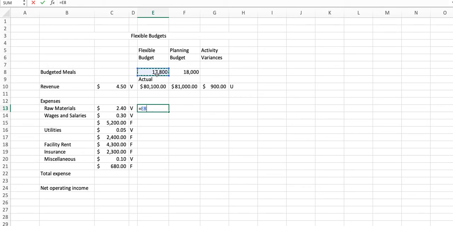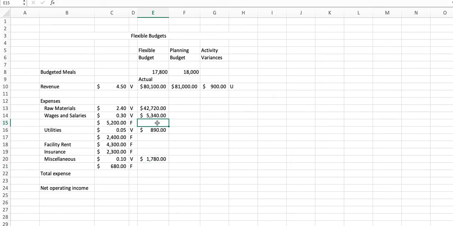Okay, so then I've got my flexible budget, and I can go ahead and set this up where I can fill these down, at least for my variables. So just ignore my fixed for now.